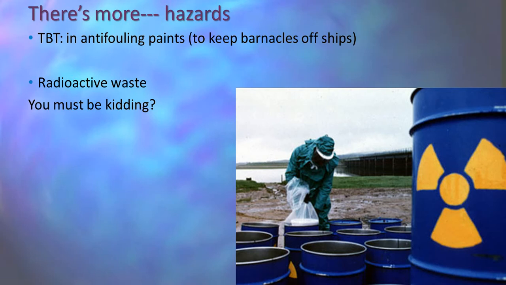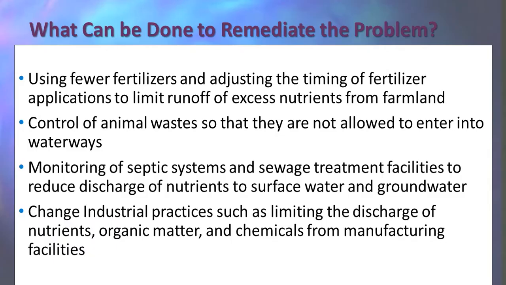And then we have radioactive wastes. Radioactive waste coming from power plants that are using radioactive fuels to run them. We got to get rid of that waste sometime, and some of it's ending up in our oceans. That is terrible. That's the one problem with nuclear power, is we got to figure out a way to dispose of that waste where it doesn't end up in our oceans, in our farmlands, in our atmosphere, things like this. Some people have actually thought of the idea of maybe launching it out into space somewhere so we could pollute it out there. So how can we fix this problem?